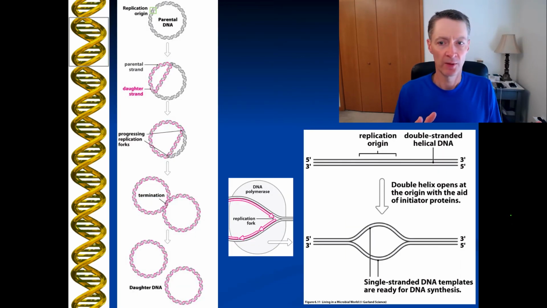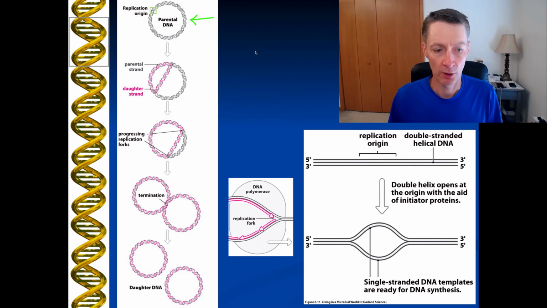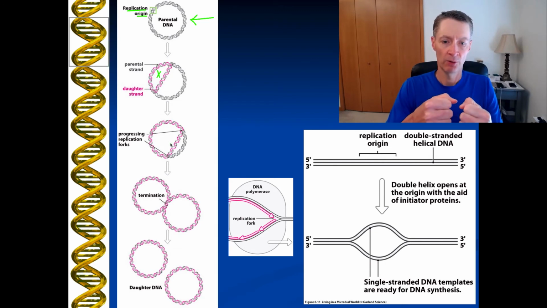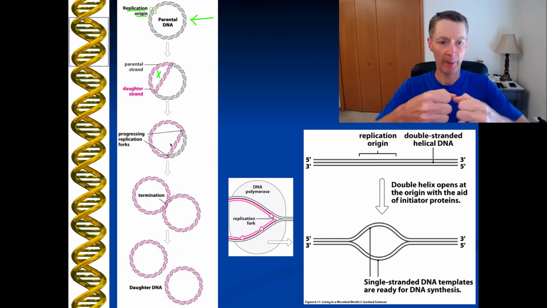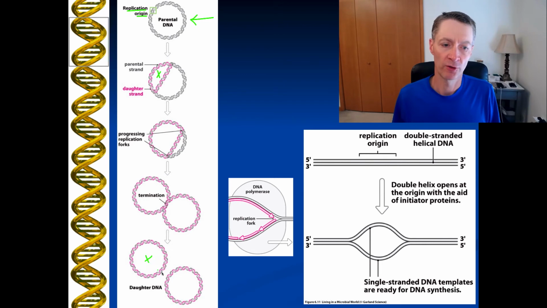Now here we see how it might look differently if we have the circular chromosome like you see up here for the chromosome of a bacterium. Here you've got the circular form, and we have one place where we have an origin of replication. We see our bubble form, right? And then eventually that bubble just keeps getting bigger and bigger until, like a magic trick, we've got 2 rings that are coming apart. And those 2 rings, of course, are going to be our daughter DNA with the new strand on each one of them in pink, right?